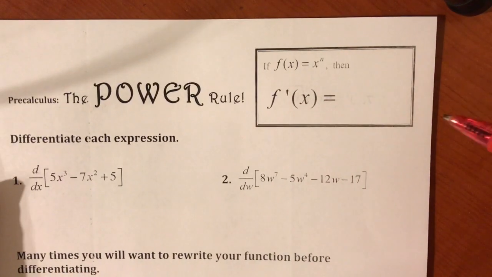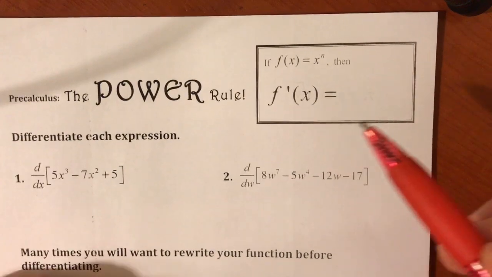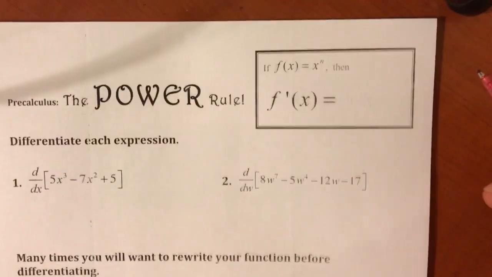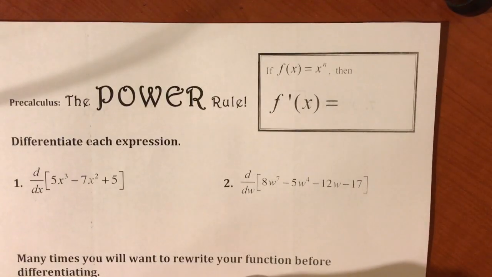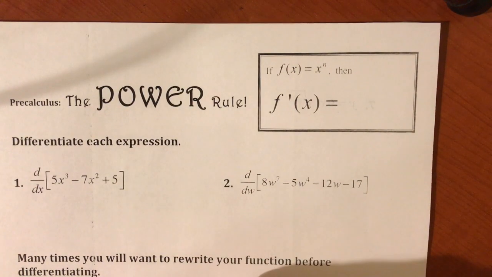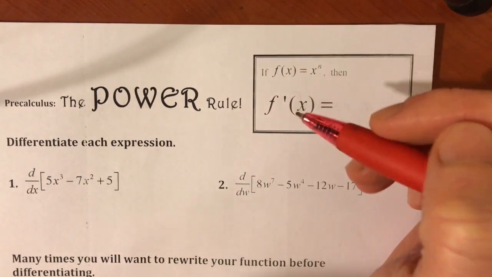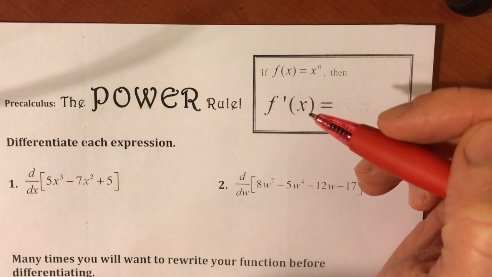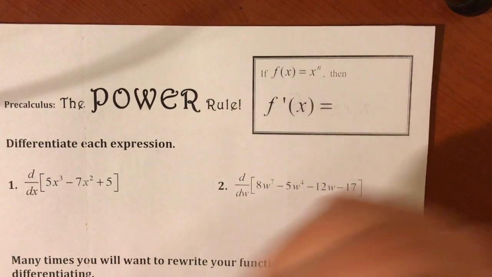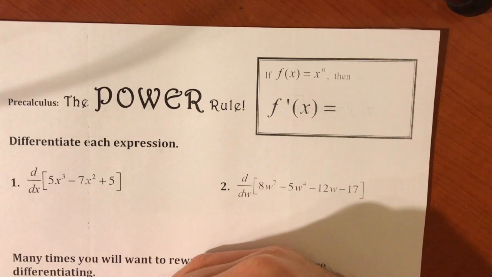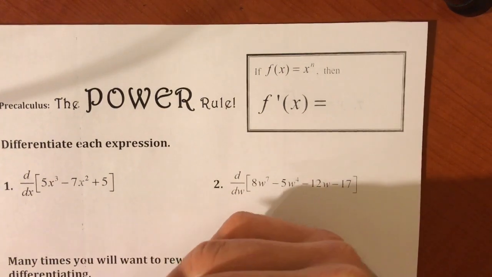Hope your AP tests went well, and we are continuing on with derivatives. Some of you may know this rule already, but we are in fact learning the power rule for derivatives today, which you still need to know those limit rules. f of x plus h minus f of x over h as h approaches 0 will give you the derivative. Trust me, your teacher will still find a way to test you on that, as will the AP exam next year.